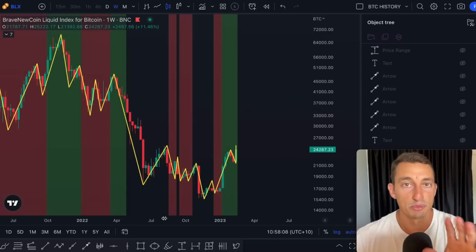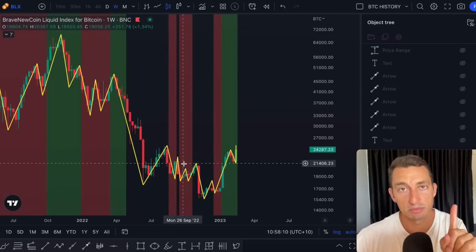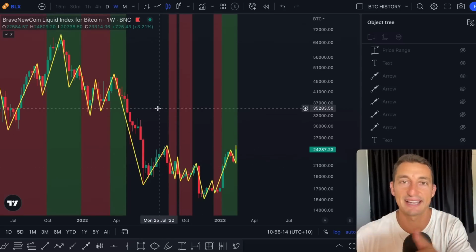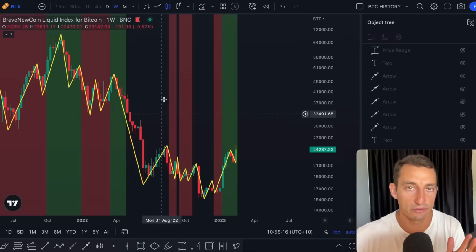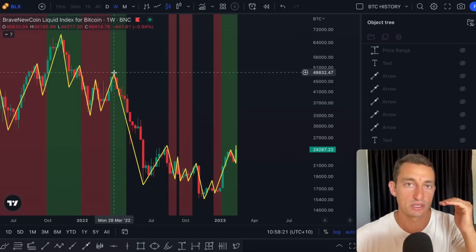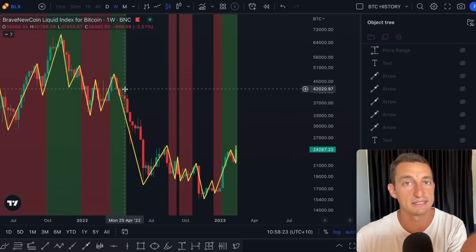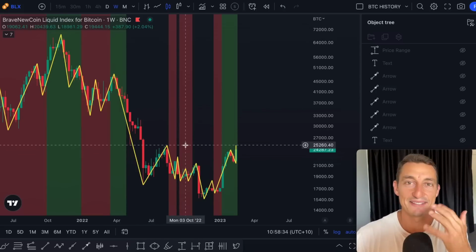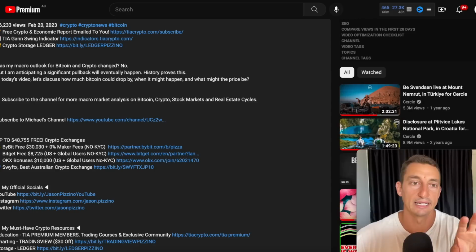The beauty with this indicator is that it is one simple indicator that is used across all time frames, the minutes, the hourlies, the dailies, weeklies, annuals, whatever it is that you're trading. This indicator helps identify those tops, the bottoms, and the areas that you could be placing stops for profit taking or entering positions. This is the indicator that we use for all of our trading, and it's something that all of our members use here at TIA Premium.